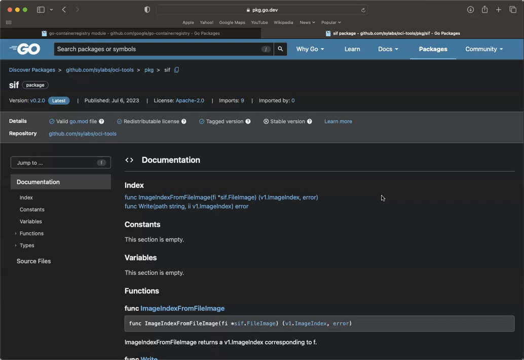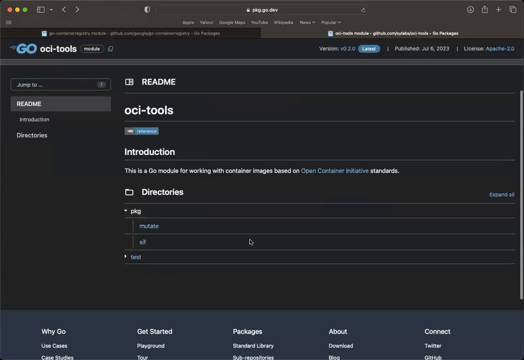If you've ever looked inside a version 3 SIF image, you'll see there are a few different sections, but the biggest section is actually a SquashFS file image, which has in it the entire squashed root file system. So the other package we have in here is to bridge that gap of how you get from a multi-layered tar image into an image that has a single layer and is in that SquashFS format.